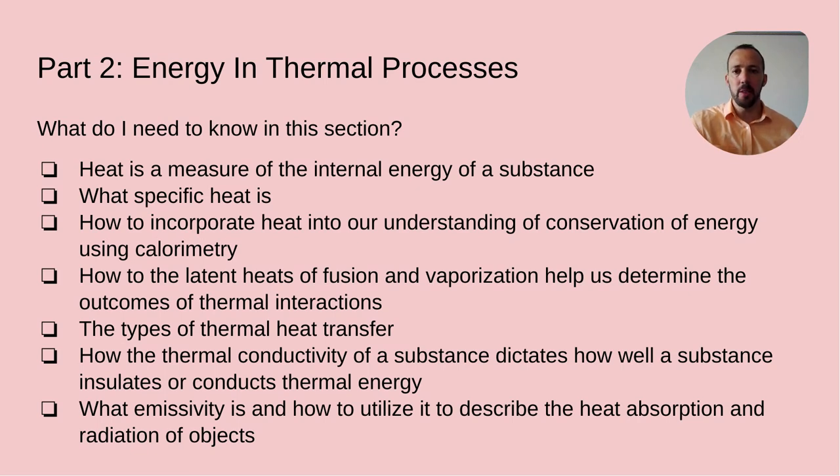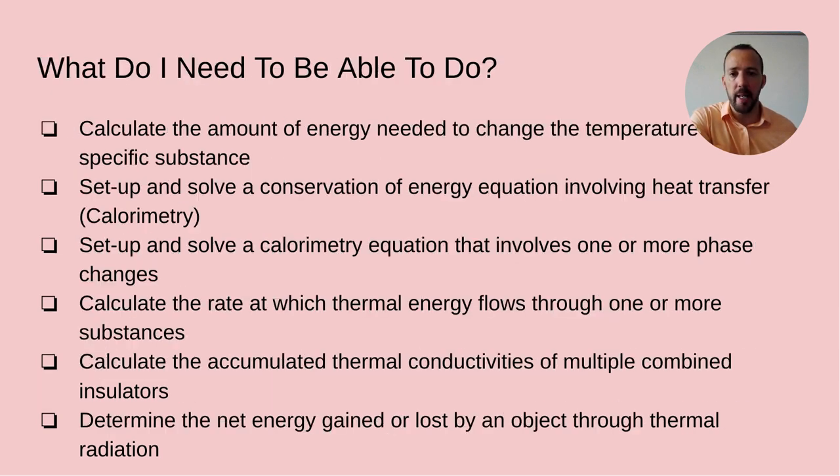We're going to take a look at Chapter 11, Energy and Thermal Processes. Up on the screen, you can see the things that you need to know in this particular chapter and section. We're going to focus on how we measure the internal energy of a substance, the specific heat of a substance, and how calorimetry allows us to measure how heat is changing using the zeroth law of thermodynamics.